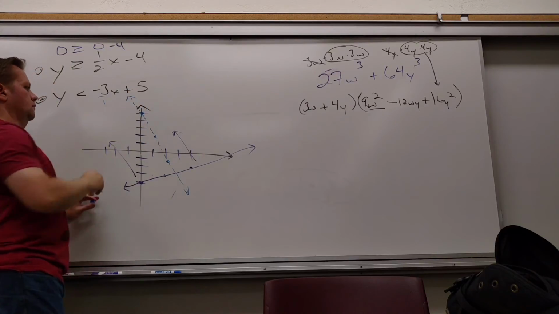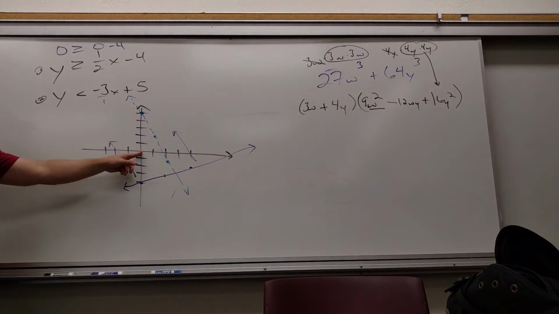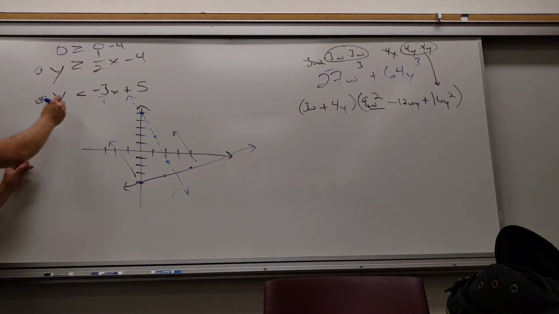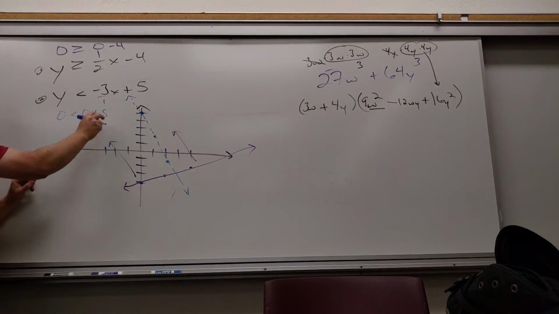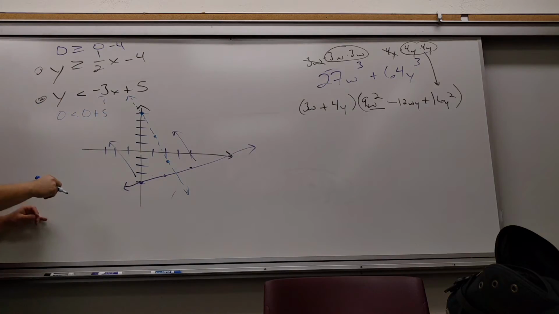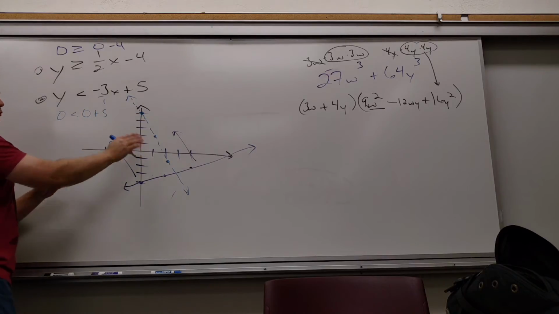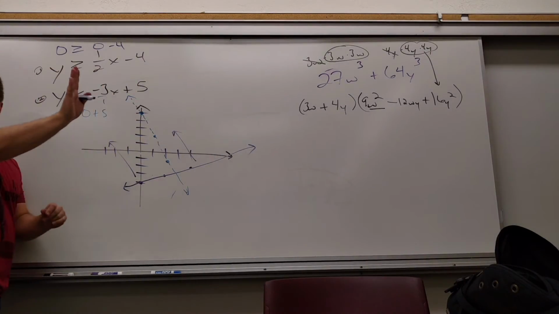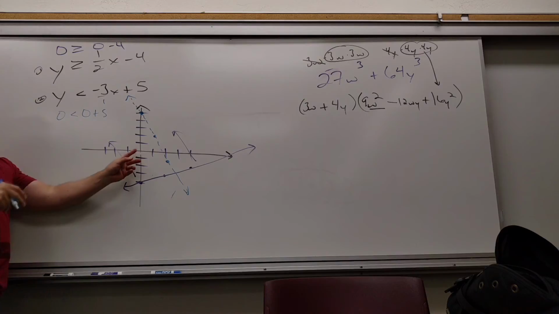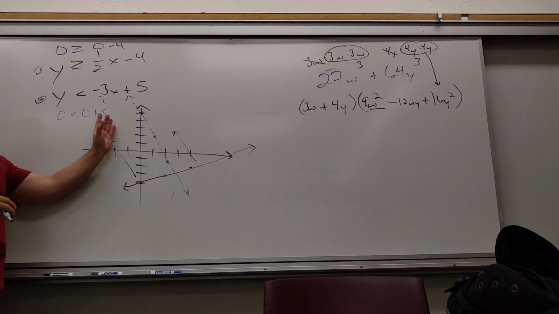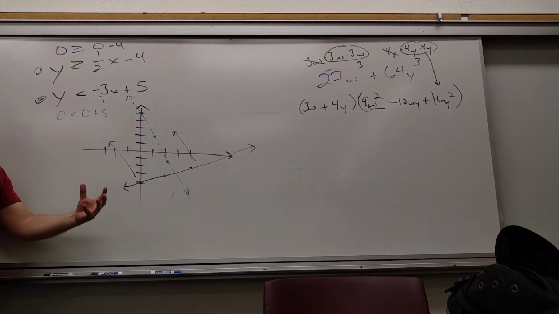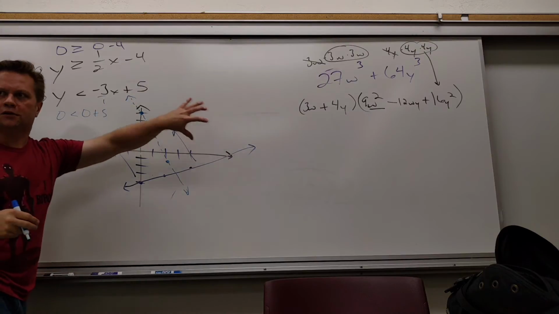And again, I can plug 0, 0 in because it doesn't go through it. So is 0 less than 0 plus 5? Is 0 less than 5? Yes. So then I'm going to shade this. If it didn't work, I would shade the other one. If it doesn't work, that must not be an answer. If that's not an answer, none of these are answers. Right? It's like Giants fans and Jets fans.